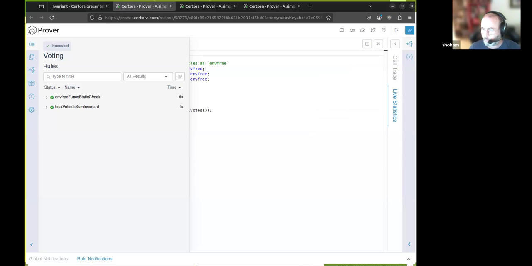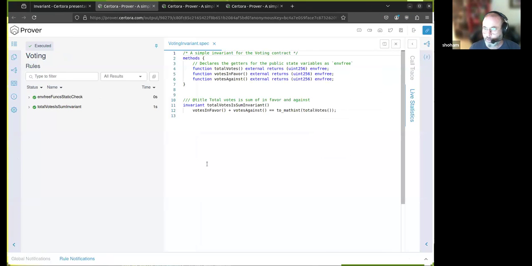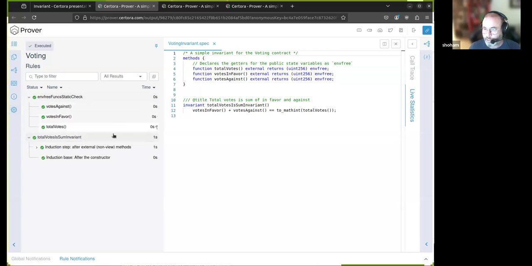So this is the report. As you can see, all the rules have passed. There's the envfree func static check. We checked all the three functions are okay. And then we have here the invariant.